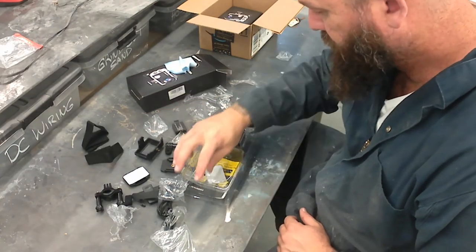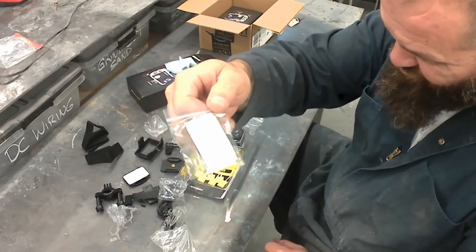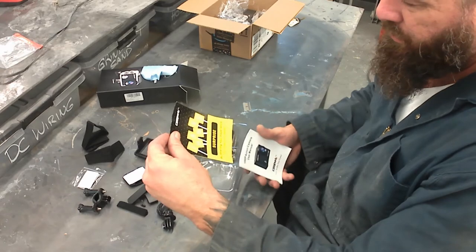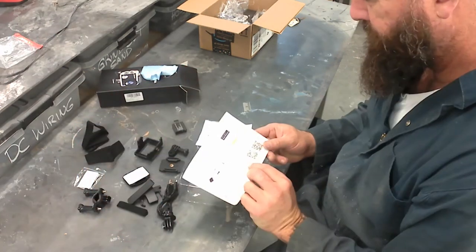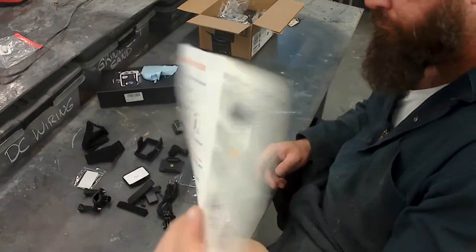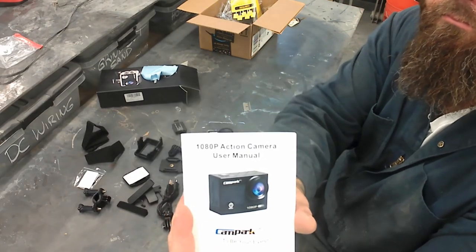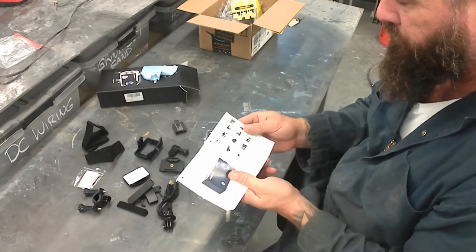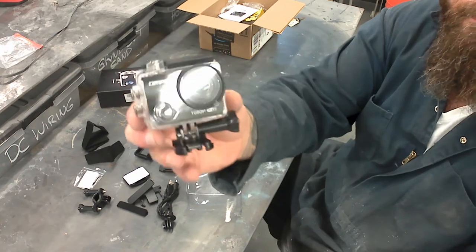Real small, real light. There's a plastic bag, some more double stick tape for mounting. Also instructions, and some kind of card where you can win something by sharing your experience — not into that. There's also a note about a free gift, which I've never used. The instruction manual is handy to have — toggling through the settings takes a little getting used to, but it's nice to have as backup.